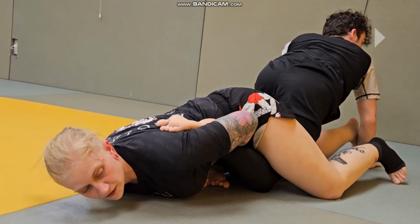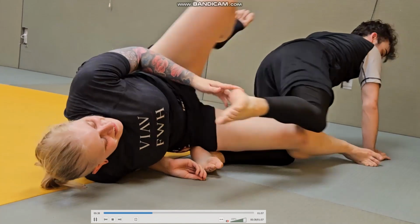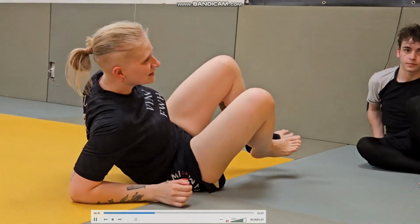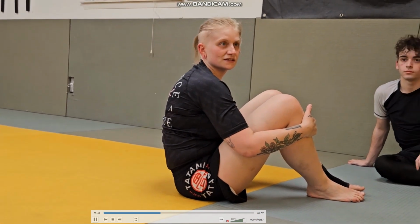Remember, it is a straight foot lock. You're trying to straighten out the foot. Eventually gets it here, but you don't want to be on your opponent's Achilles tendon. I mean, that's more of a pain compliance technique. Trying to break your opponent's foot.